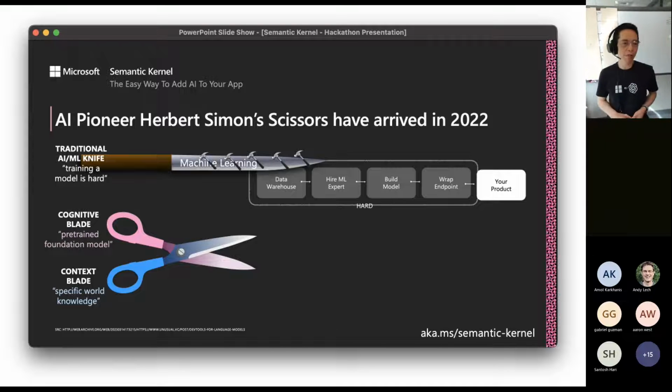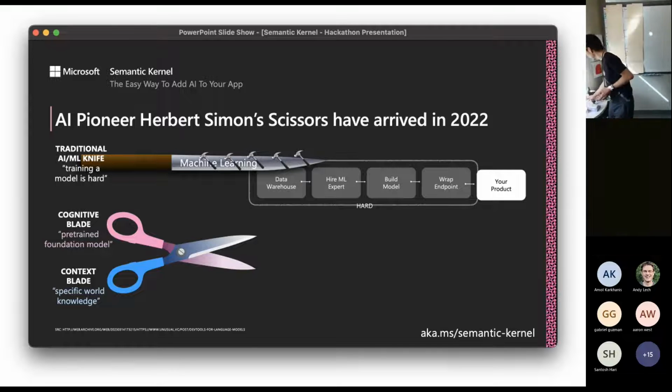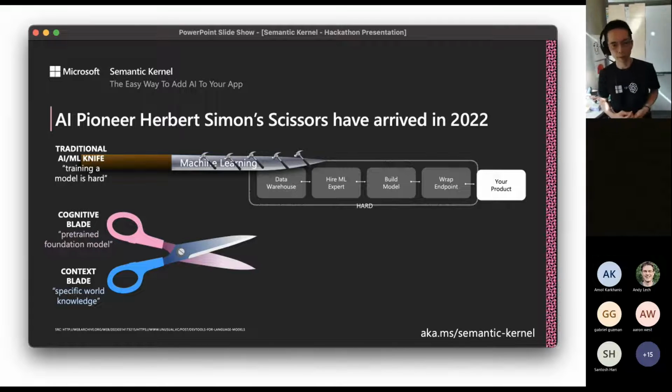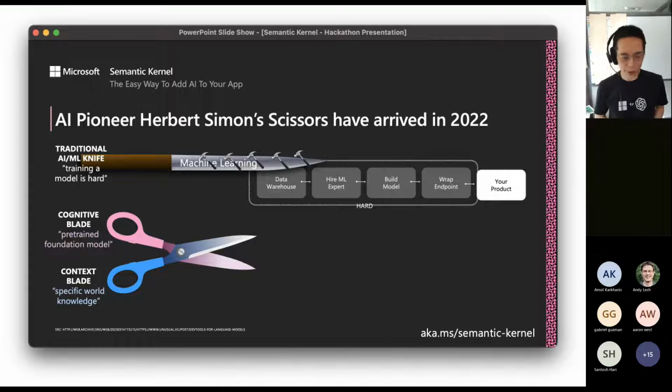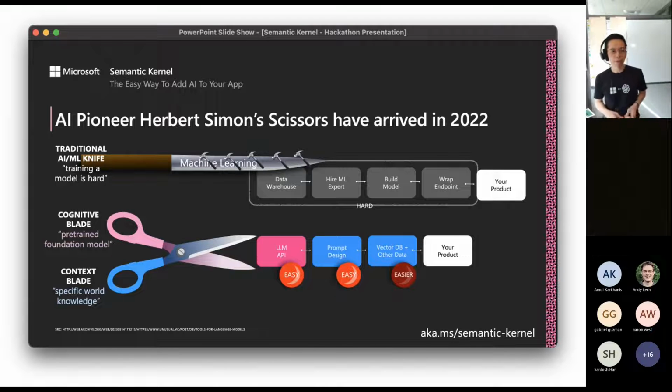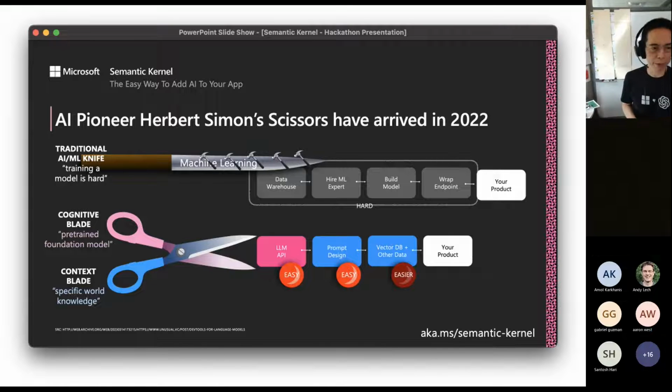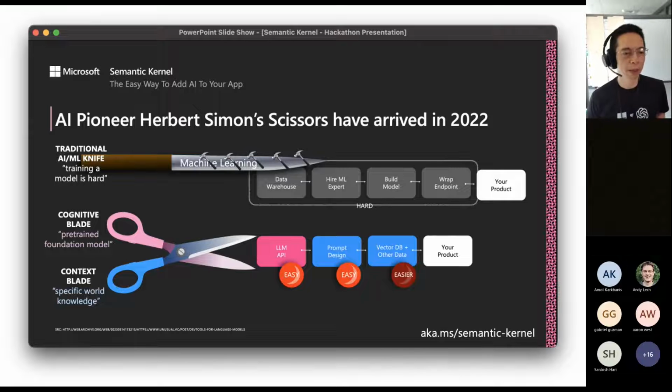Like imagine, for any of you who've ever had amnesia, it's a pretty terrible thing, or anyone who's been living with it for a longer period of time. Amnesia is like you're still functioning, but you lost all your memories. So you have one blade that can do everything necessary, but you're missing the context blade, the identity of who you are. So you need two of these to be essentially humanish. And if you build with large language model AI, what's really interesting is that building AI systems is the easy button. With the large language model, you just call an API, design a prompt. It's basically natural language. It's easy.